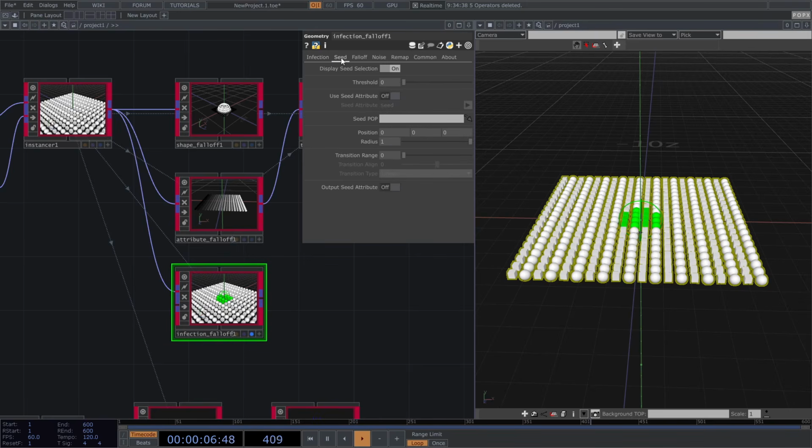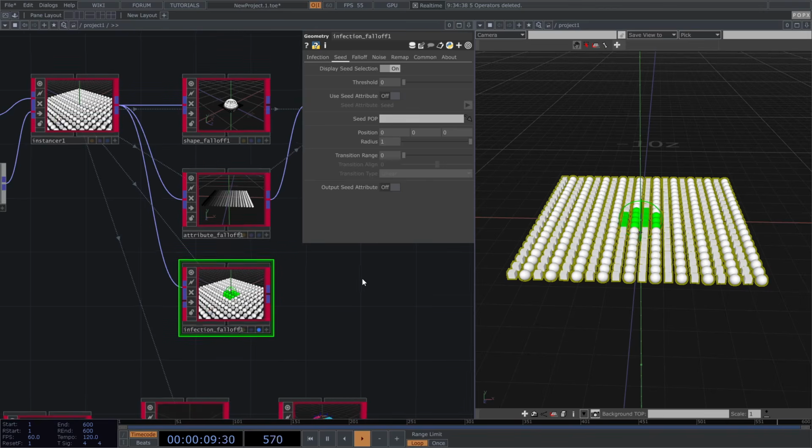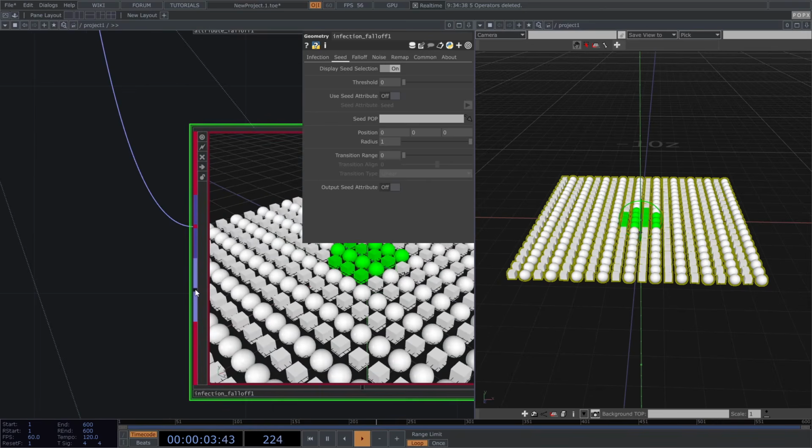If you go to the seed, you can display the seed selection, and this is going to be the start of the infection. This is where the infection is going to start propagating, and you can play with the scale, and you can also plug in or reference the seed pop over here to control many seed points, or connect it over here. It's the same thing.